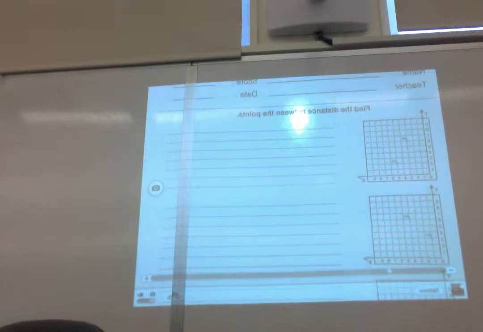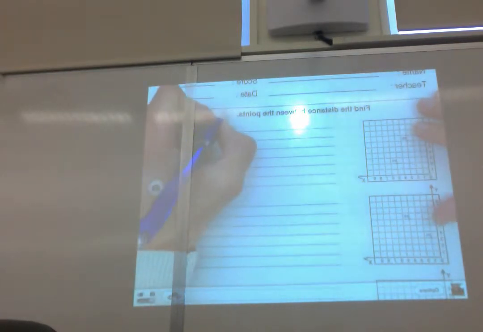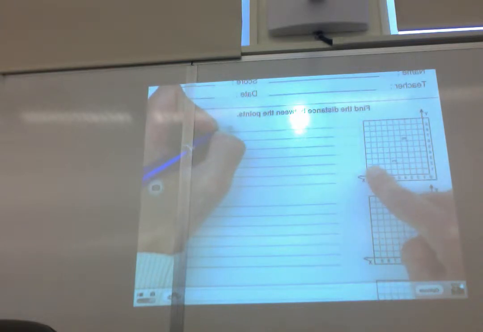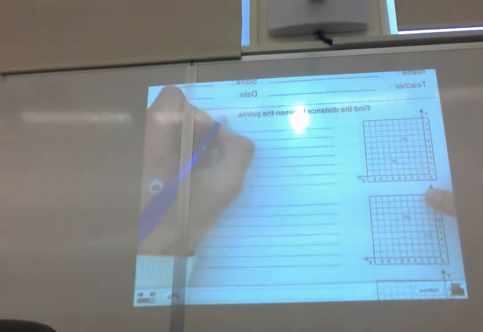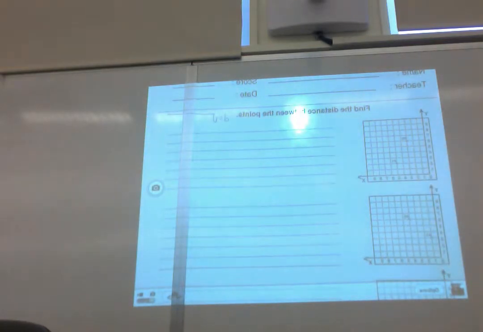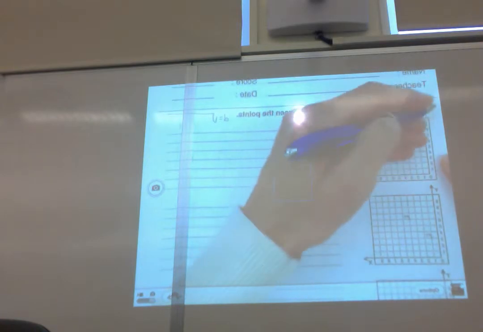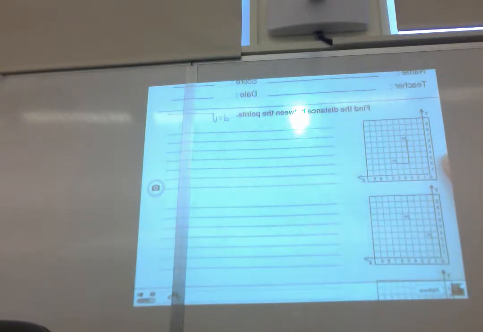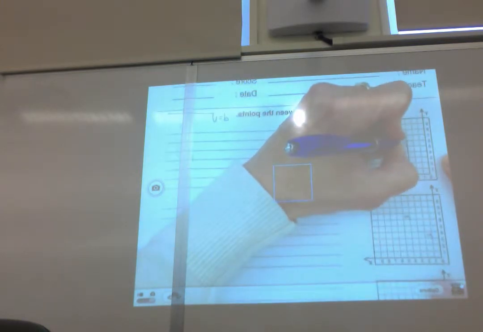Find the distance between the points. Yesterday we looked at some people who lived in a town where we had streets kind of lined up like this. We started to look at how you could find a diagonal distance, by looking at how far apart coordinates are this way from here to here, and how far apart coordinates are this way from there to there, and using that information to ultimately help you find this distance.